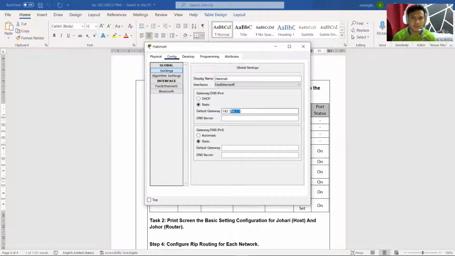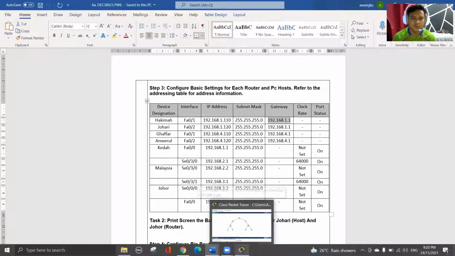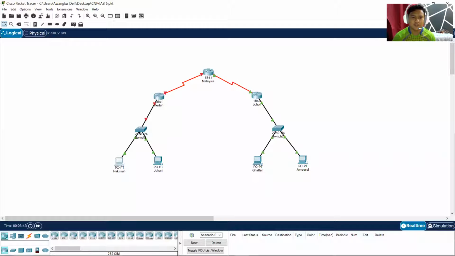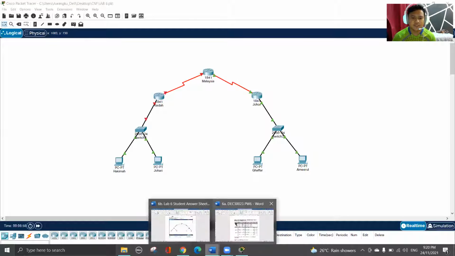We already put the gateway, so just click X. Do all the steps the same as I did for Hakima, putting the IP address and gateway, for all PCs, switches and routers. That is step 3.